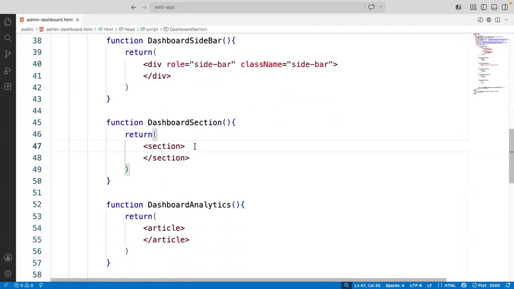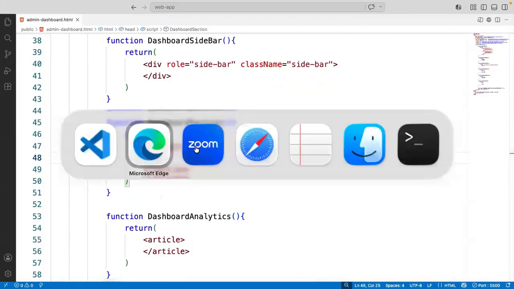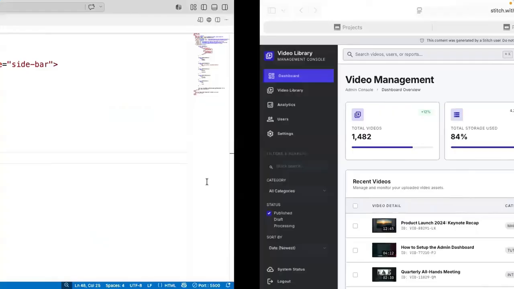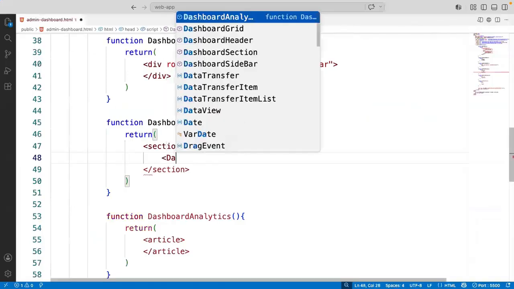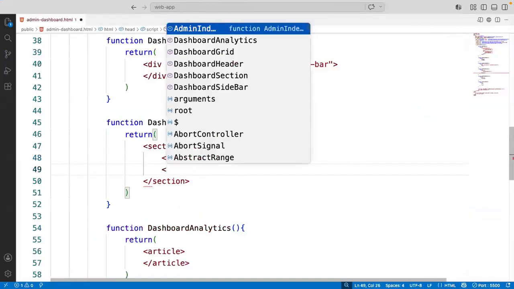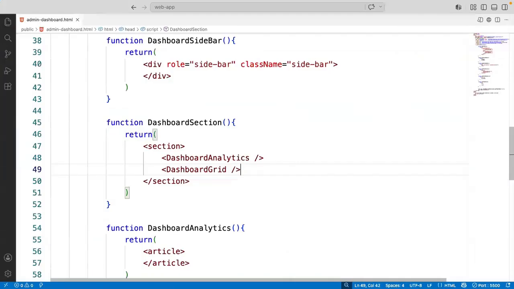Inside the section, you see the design inside the section. We need this design and analytics and grid. So inside the section, dashboard analytics, and below that, dashboard grid. Am I right? Go to section, and inside the section, you add analytics and grid.